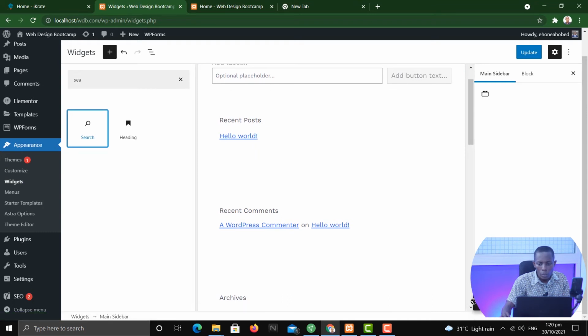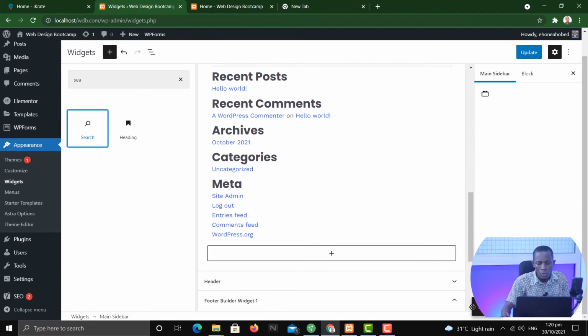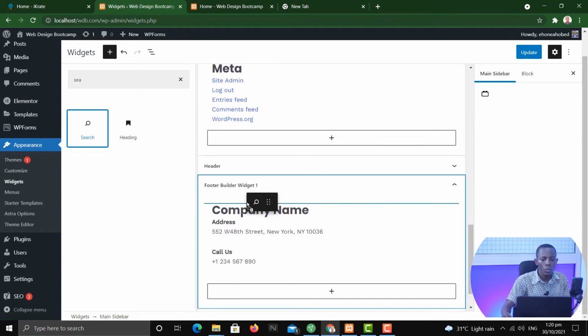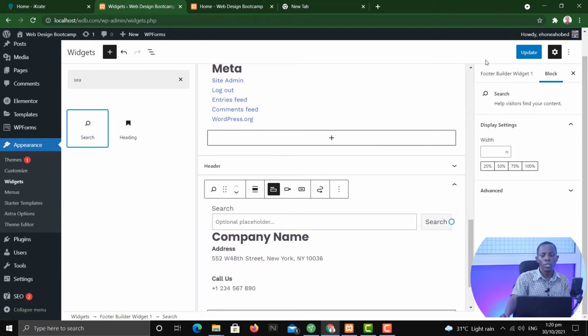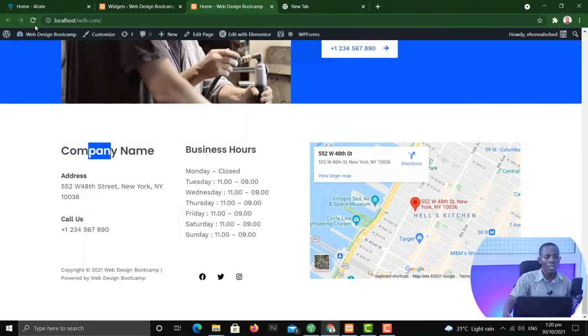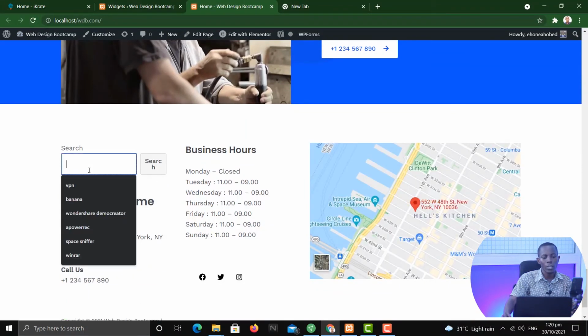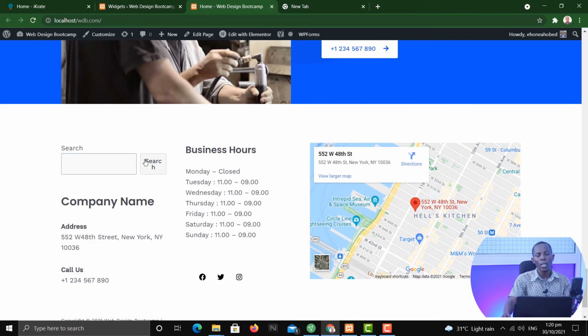I want it to go down. Yes, go down. Down. Yes, so let me put it on top of this, then update it. Once I've brought the widget here, it means that when I go here and refresh it, it's also going to appear here. As you can see, this is the search widget that I've added.